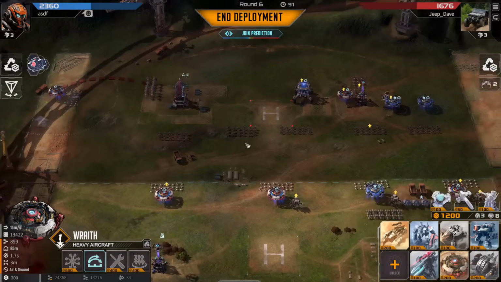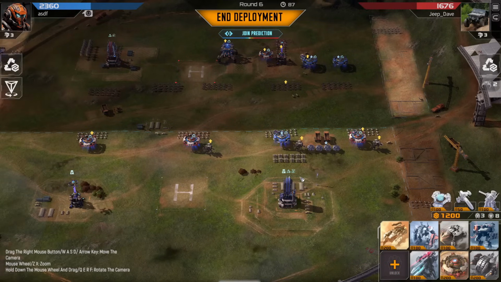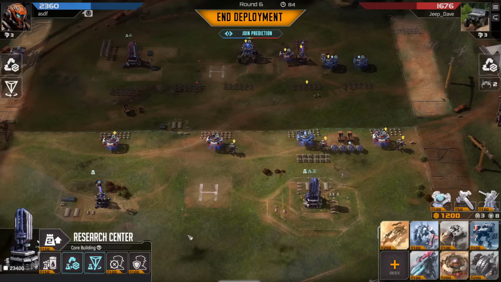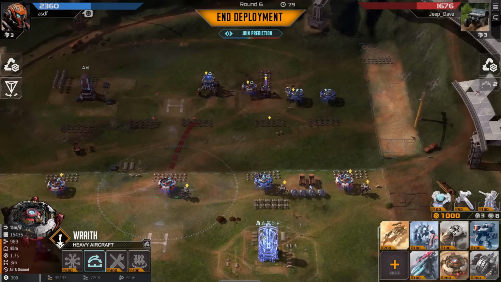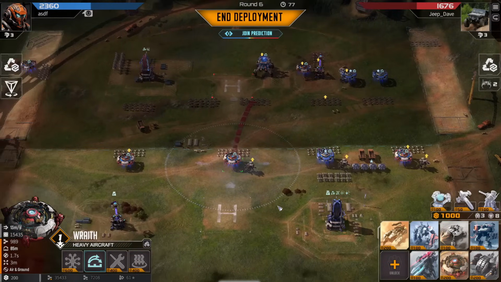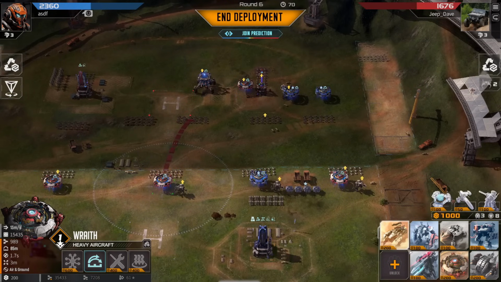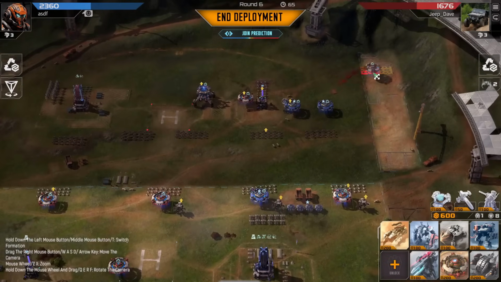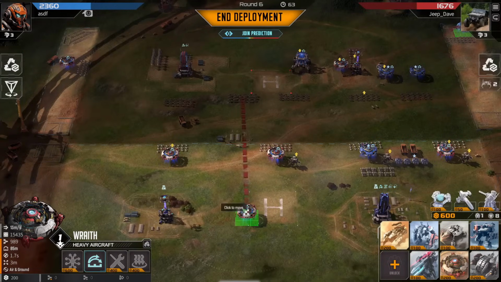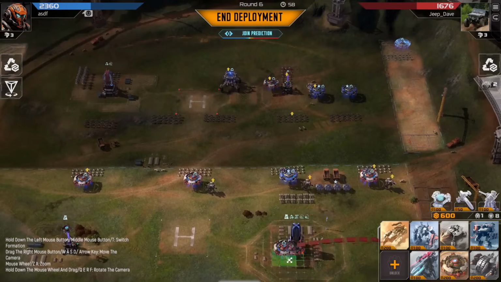Laser sight, just picking up another item that's good on Wraiths. Just want to deck out my Wraiths pretty much. Getting temp, or not temp, but the permanent tower buffs there for damage and health. Okay, now what though? Two more Wraiths, of course.